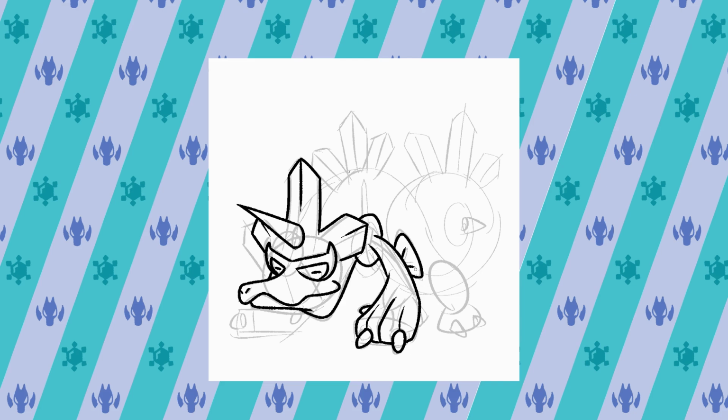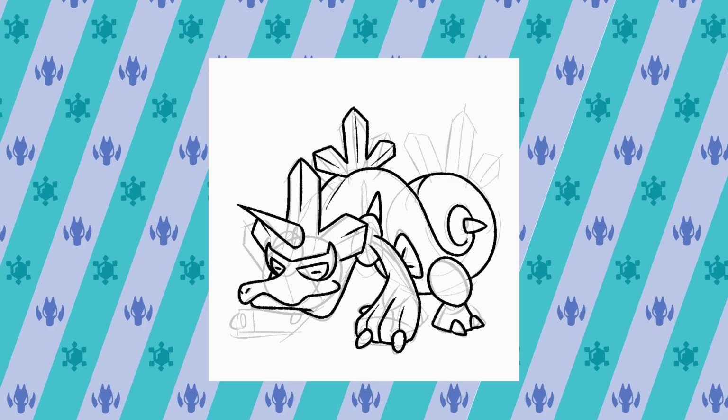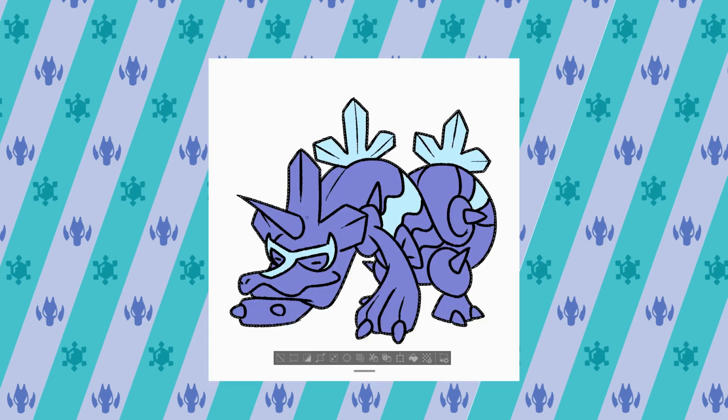Regardless, in this form, it turns its tail fin into a snowflake spine and gains another one on its back. Additionally, its limbs and tail receive icicle spikes that match its ice stone appearance and make it quite the prickly Pokemon.